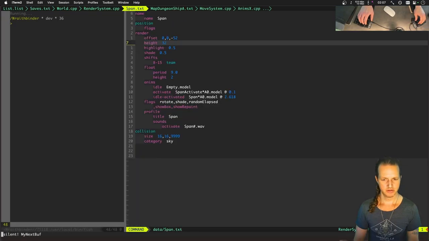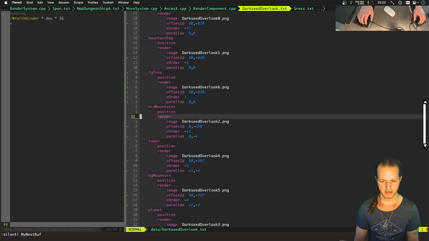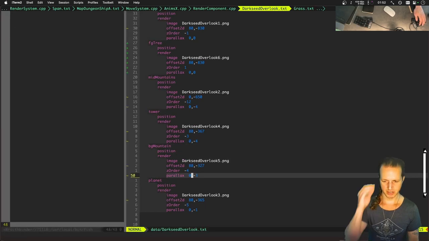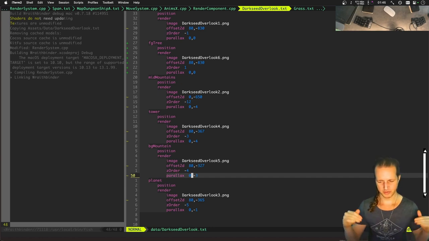So if I go to, where's my little file for that? There, Darkseed Overlook, and we got these XY parallax numbers, and these ones are set to -1, -2 for the tower in the back. Let's change these to 0. Let's see what that looks like. Hopefully that feels a little bit better with no X parallax, only Y parallax.